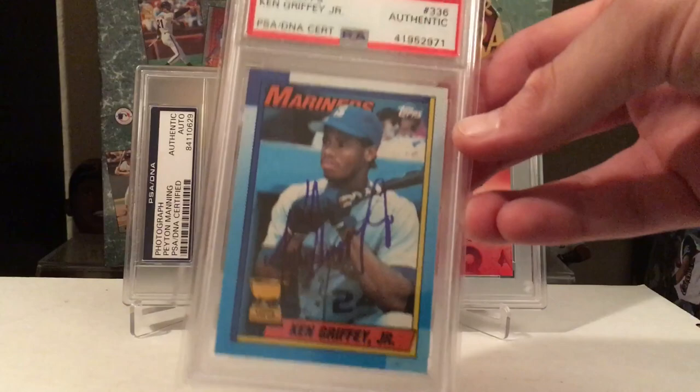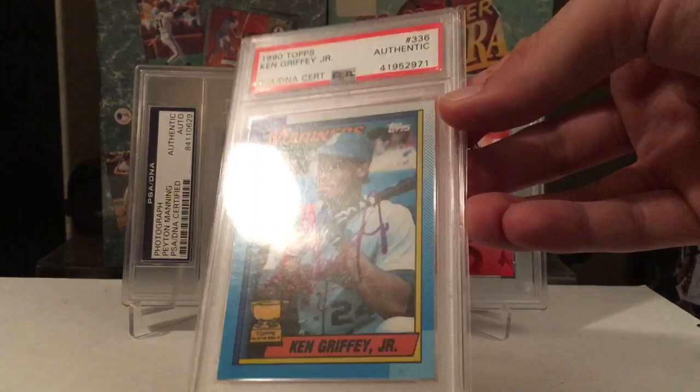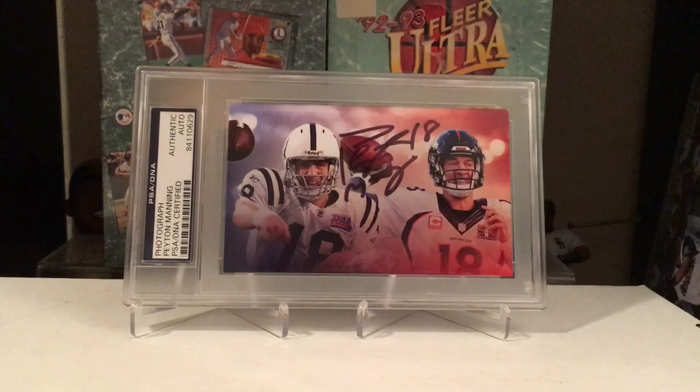Tommy Lee — I don't know why I have that one in my collection, but I do. This one is probably my favorite of the batch — even over that Wayne Gretzky. Ken Griffey Jr. — this is his first Topps card, pretty dope. This is actually my second one in the collection. I have another one — JSA authenticated. This is my first Sammy Sosa autograph in my collection, so happy to add it.